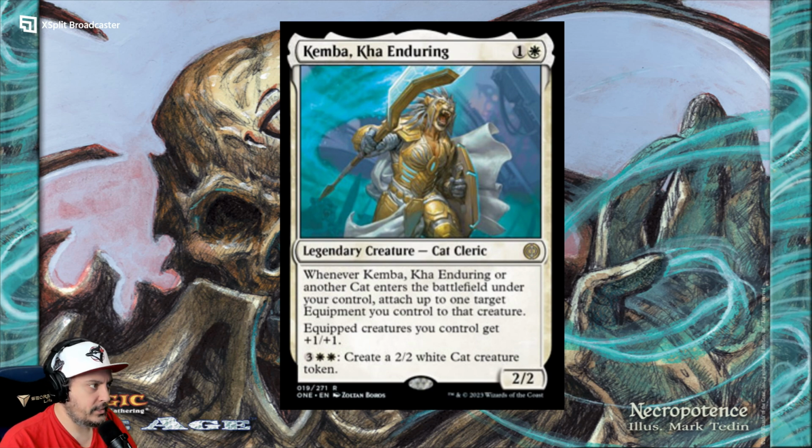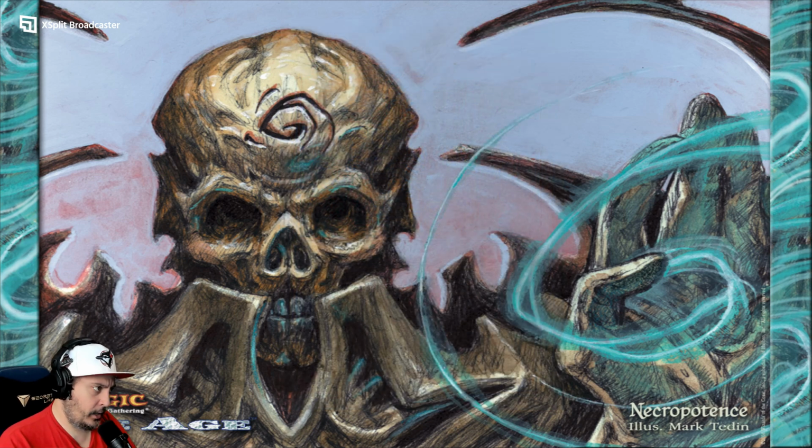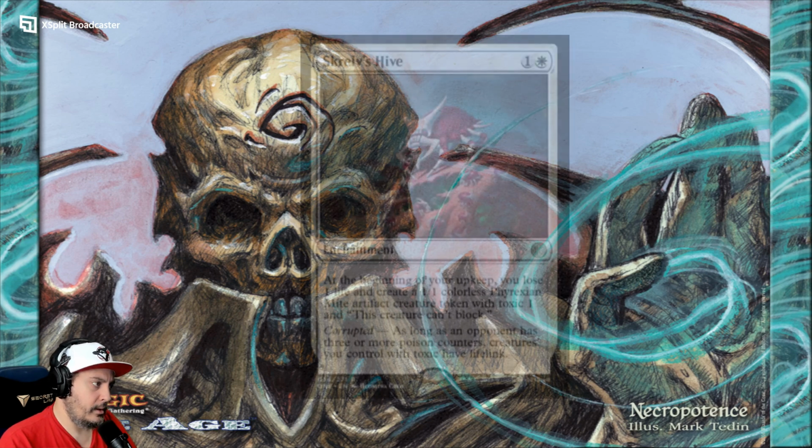And then next up, I'm going to talk about a card that everybody is dismissing quite a bit. And that card is Skrelv's Hive. 2 mana enchantment.